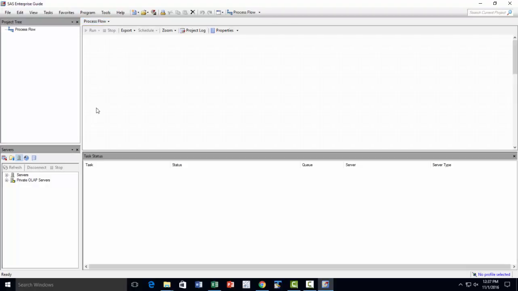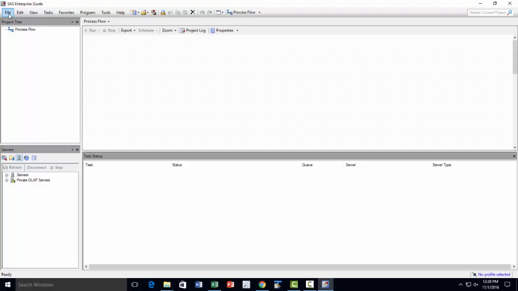Okay, and then you can move around these windows and adjust it to what you like. Okay, and here let's look at how to open a data file.